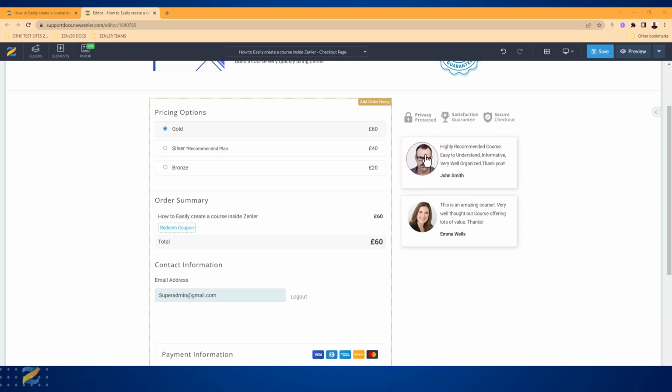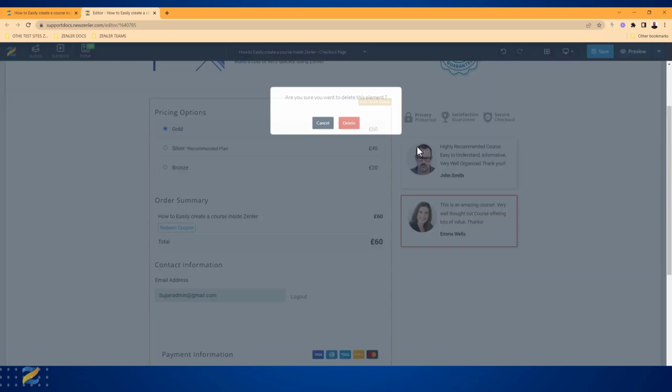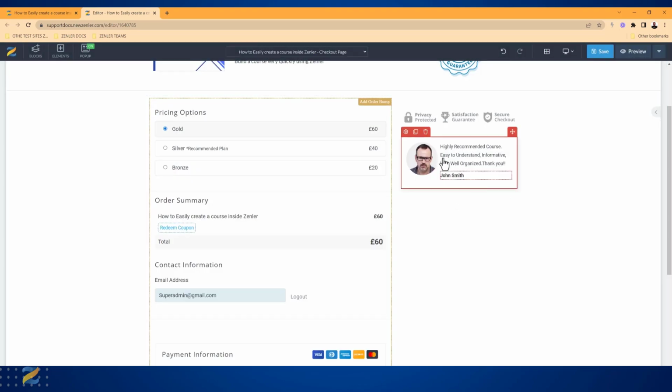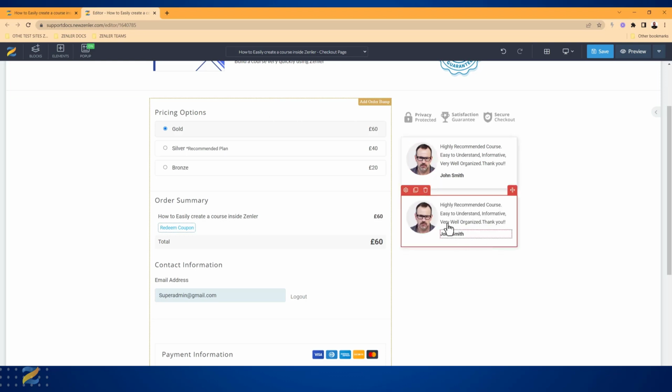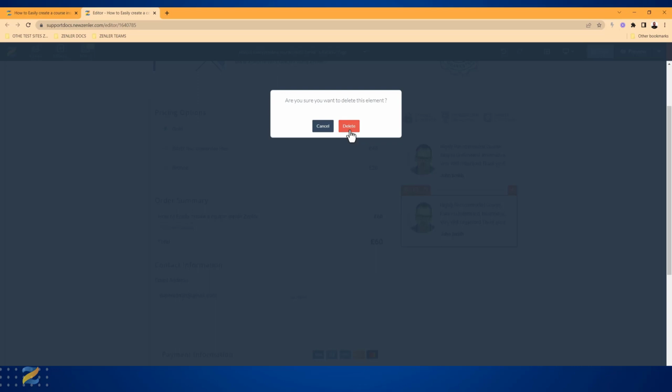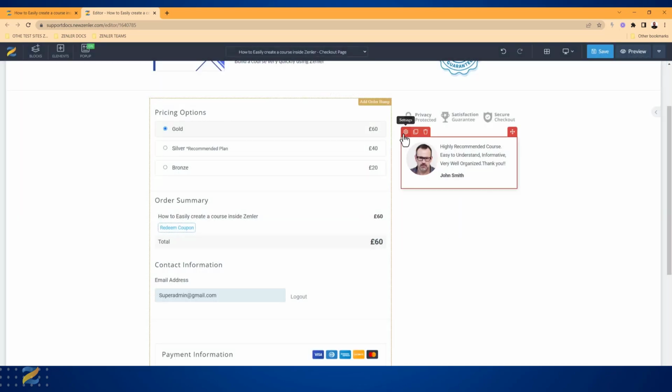So you can replace your profile picture in here and change this text, and you can even delete these whole element blocks out by clicking the delete button inside there, or the recycle bin. This deletes them out. You can also clone areas as well by clicking the clone button and cloning. And you can go into the settings of all of these elements inside here.